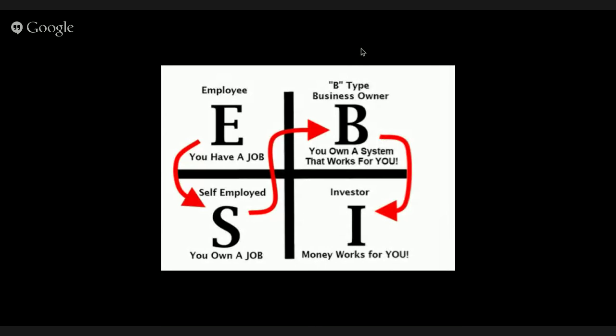Okay, so I've loaded up this quadrant that your wife had mentioned, and I would love just to know a little bit, as you've been researching, you're a fan of Robert Kiyosaki, and he uses this cash flow quadrant. I thought it was really enlightening to look at this: employee, self-employed, business owner, and investor. Based on your research and what you understand, could you give us a financial literacy 101 explanation of what this means?